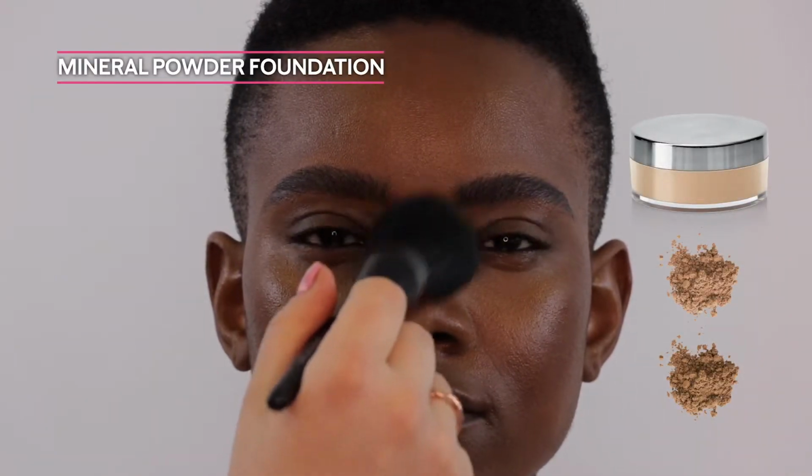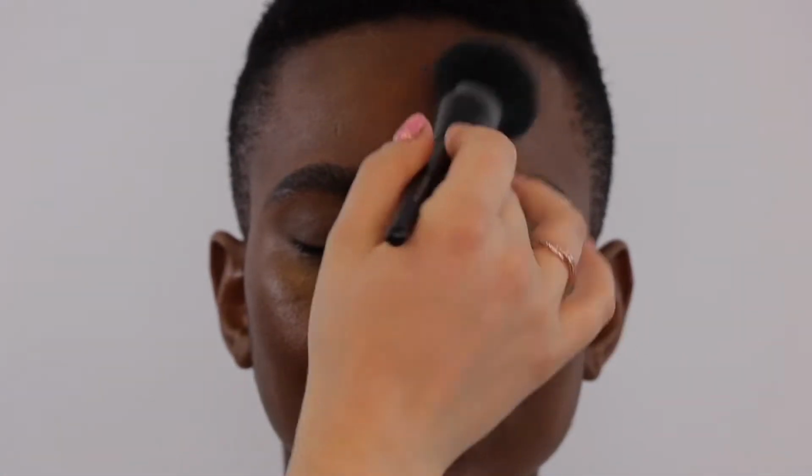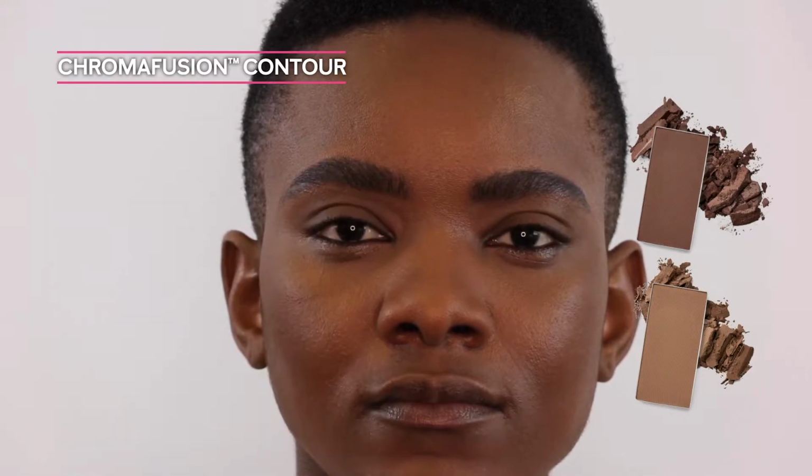To set the foundation and to create a flawless finish, I'm using the mineral powder foundation in bronze 2, bronze 3 and my powder foundation brush. I'm now contouring with cocoa and highlighting with latte using my cheek brush.